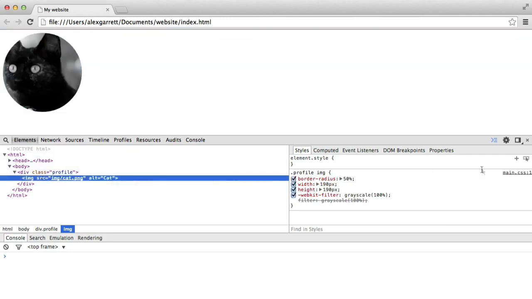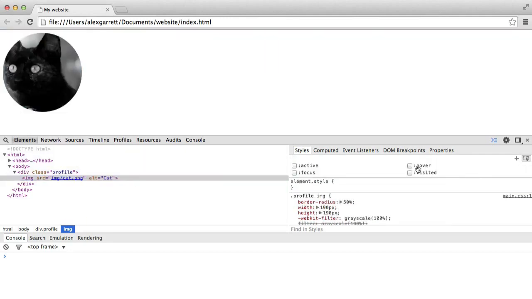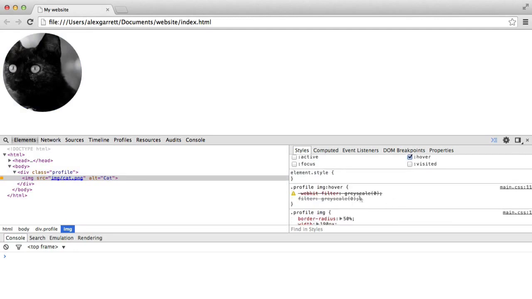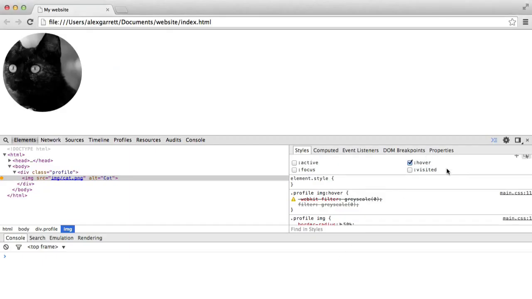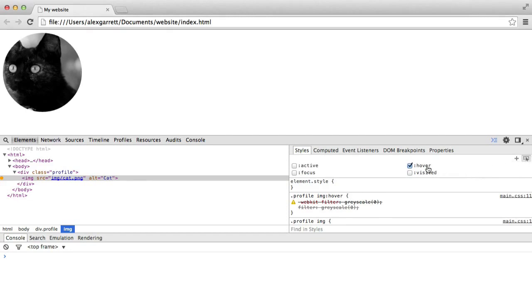let's check this. To debug this, we can just set the hover here. Okay, so it looks like I have spelt grayscale wrong. So there we go. And that's probably useful. Like we've seen before, you can toggle the element state here so you can actually see the styles associated with it. So you don't have to keep going back to your style sheet. Now when I hover over, you can see that it goes from black and white to color. So we've got that effect in there now.